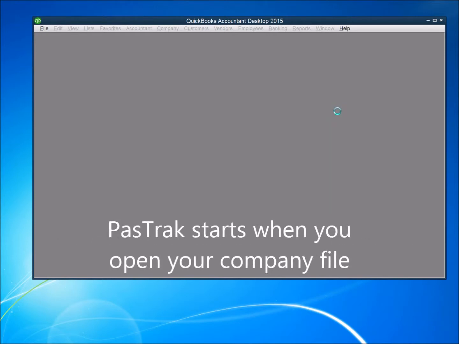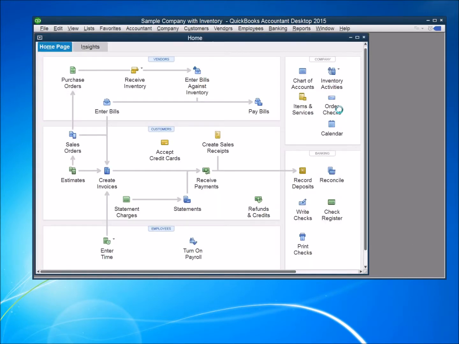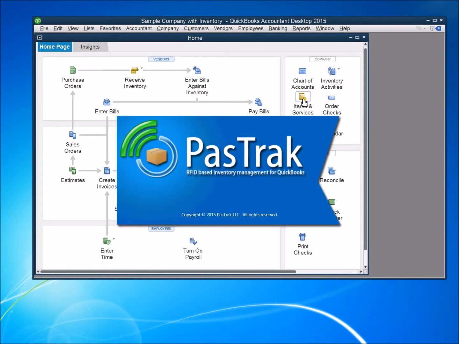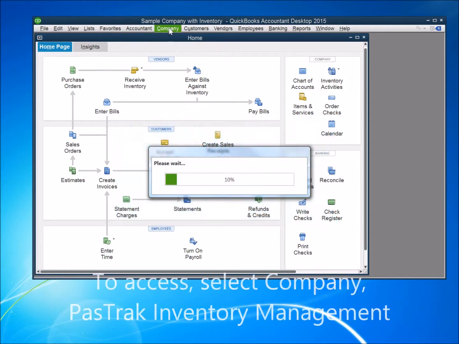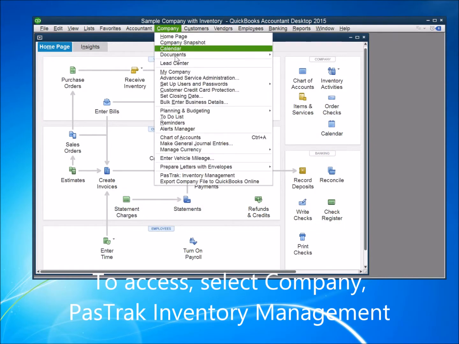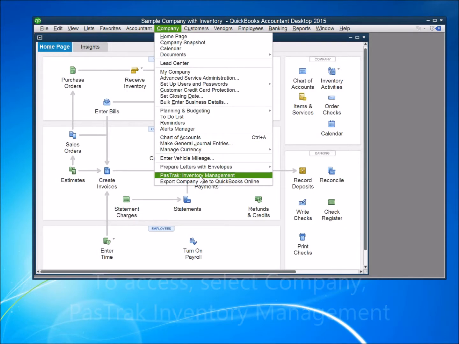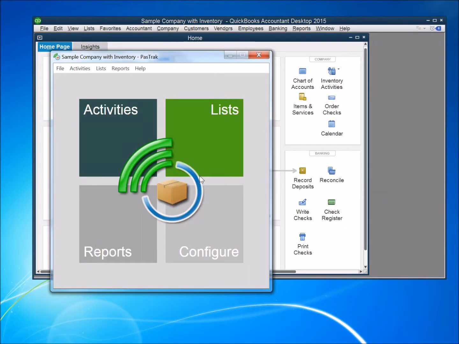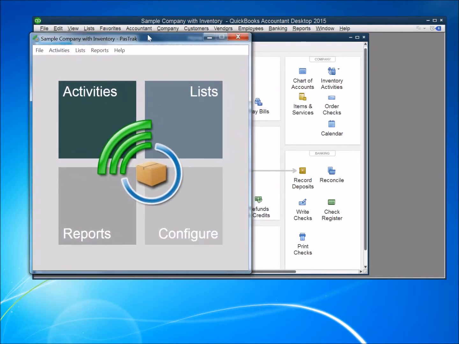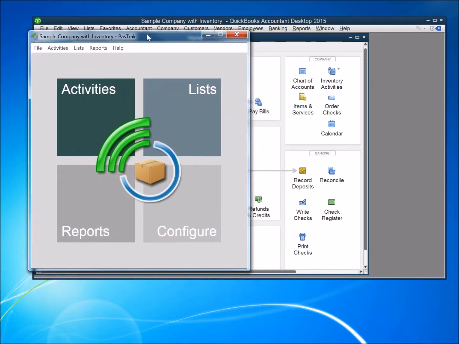Using RFID technology, PasTrak makes inventory and asset tracking live, which radically increases accuracy, improves efficiency, and cuts costs. Now small and medium-sized companies can reap the same RFID automation benefits large companies have been taking advantage of for years, but in an affordable, off-the-shelf package. PasTrak is very easy to use and tightly integrates with QuickBooks, making implementation fast and seamless.